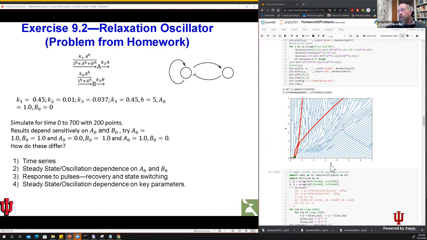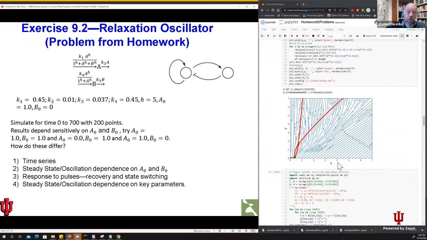So what we have here on the bottom axis is X, because I didn't relabel it. X is A, species A. And on the y-axis, we have species B. The reason they're labeled X and Y is because Herbert's template code used X and Y, and I didn't want to have to go through and change the variable names everywhere. So you'll have to do some mental mapping of X is A and Y is B.